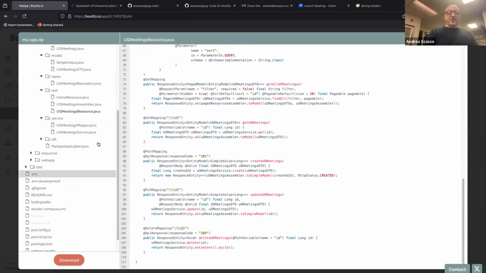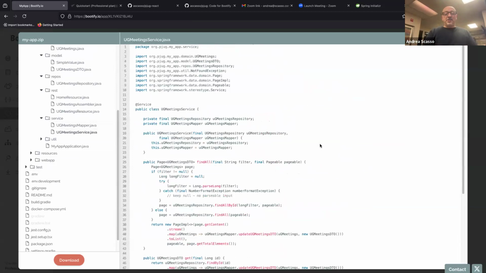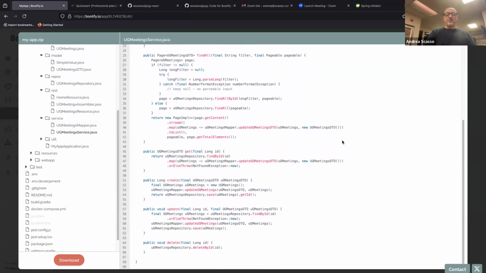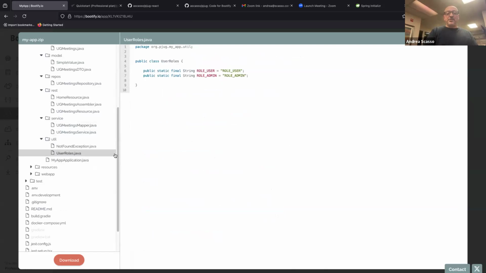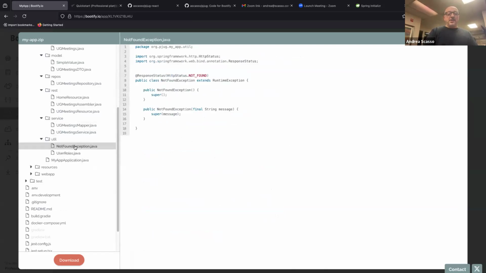Then I specified service. I did not specify interfaces, so you get the implementation here. And the mapper, like we were talking about, does the mapping from DTOs to entity beans and vice versa. And then some utility stuff. For example, the user roles are put in a class here, and some other stuff to support the coding.